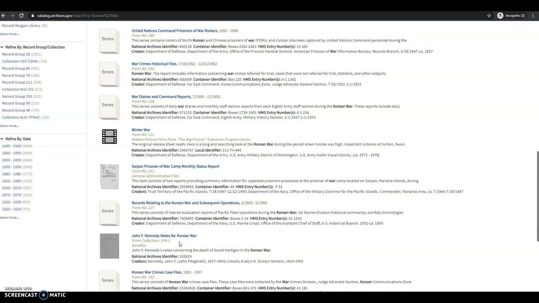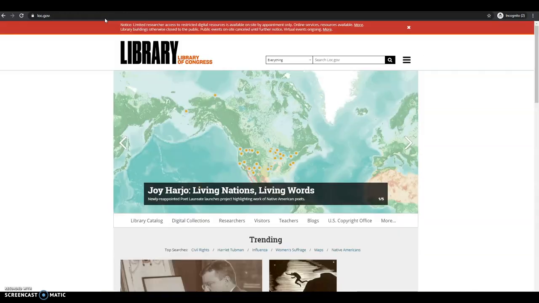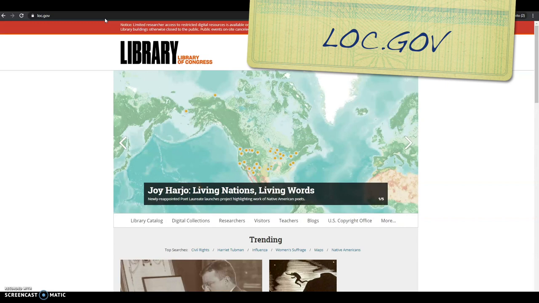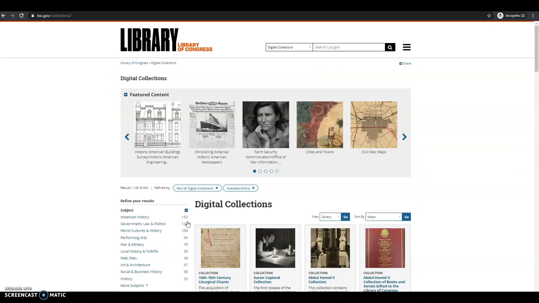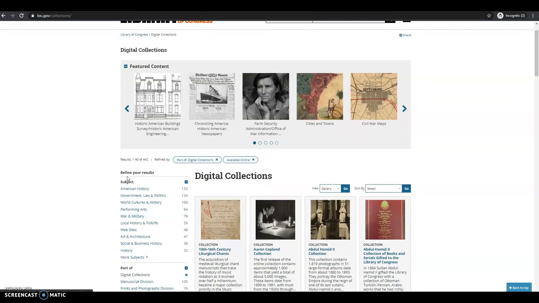And our next thing is to figure out who is the US talking to over in South Korea or in North Korea? So if we head over to the Library of Congress at loc.gov and we go down to the section called Digital Collections, we can see everything that the Library of Congress has digitized. And if we use that refine your search option on the left-hand side, we can see what types of materials the Library of Congress has digitized for us to review.